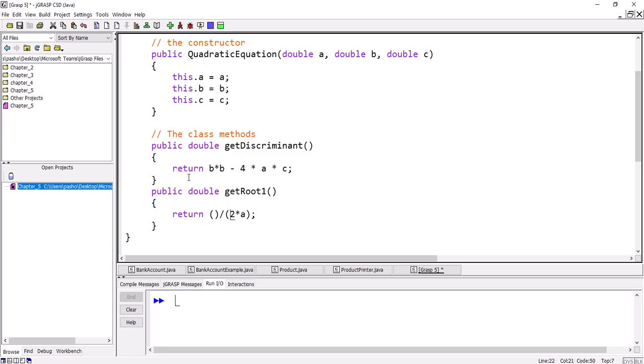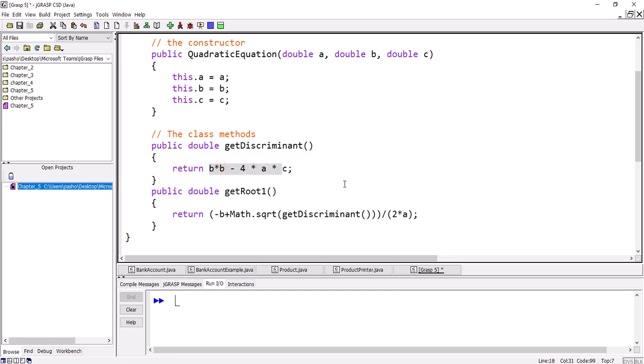Here we have introduced before a library that has all math functions, so it will be minus b plus Math.sqrt, which stands for square root, and inside you can call discriminant directly inside this method.